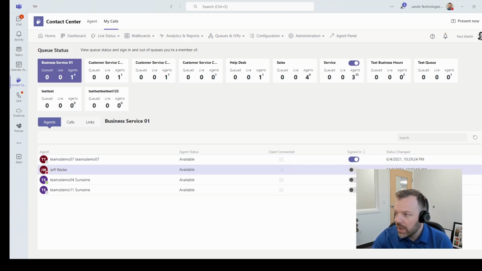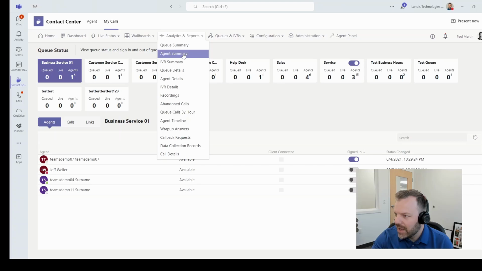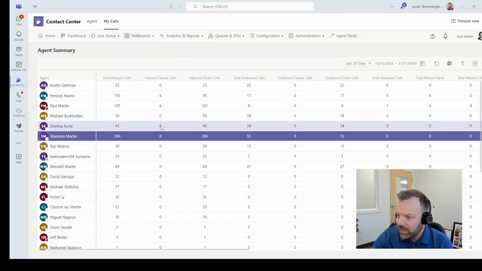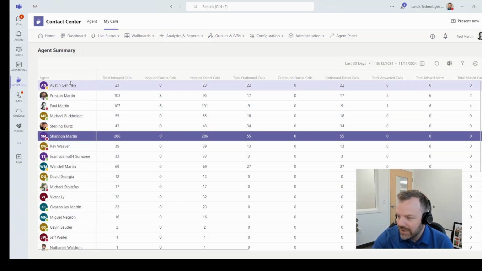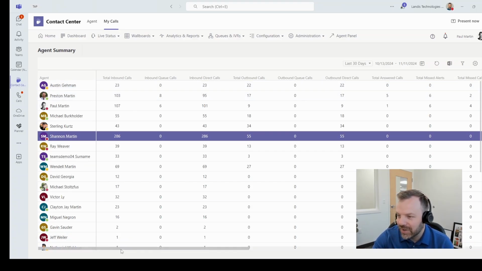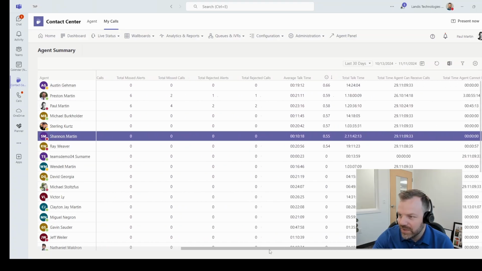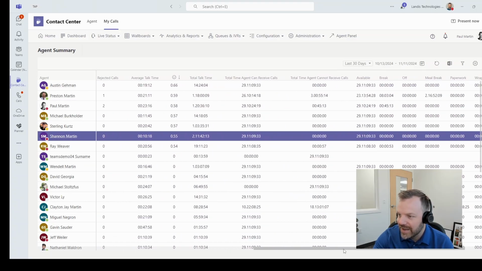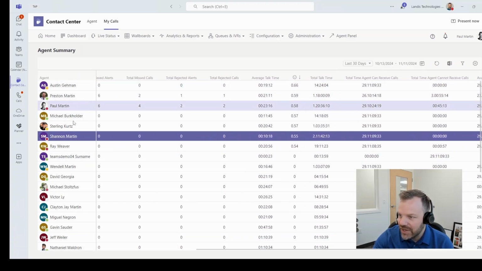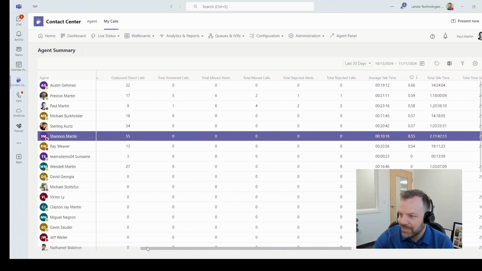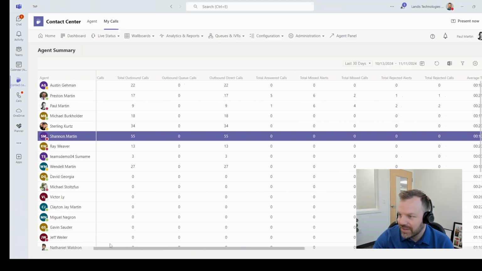Okay. There have also been some improvements to the reports. And it's a small thing, but it makes a big difference, especially if you have a lot of data columns on your reports. And that is the ability to freeze a column to the sidebar. So here we see, as we scroll across the data, the name, in this case, the agent name, is a frozen column that we have there to the left.